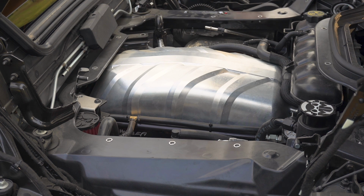It has dual regulators, one to regulate the pressure going to the high pressure pump, and one to regulate the pressure at the fuel rails, which then returns back to the surge tank and returns to the factory fuel tank. I know that's a lot to follow, but basically it supplies you with all the fuel you're going to need to make basically as much horsepower as you could ever imagine.